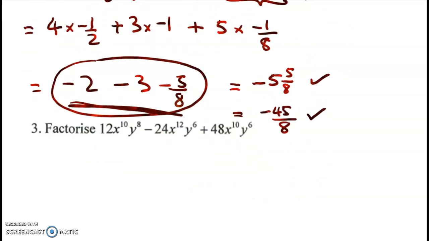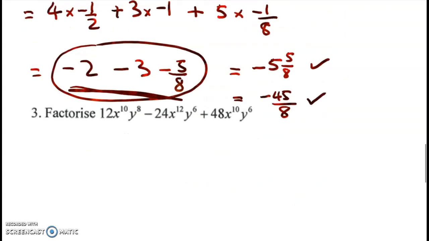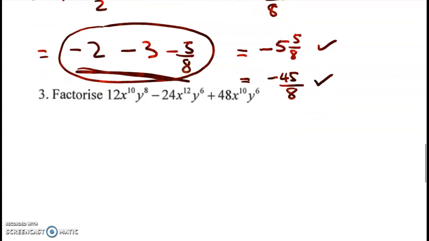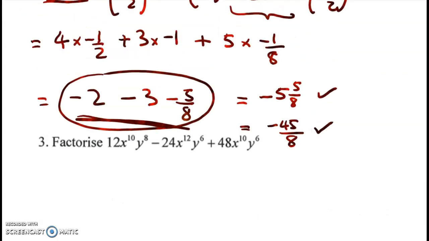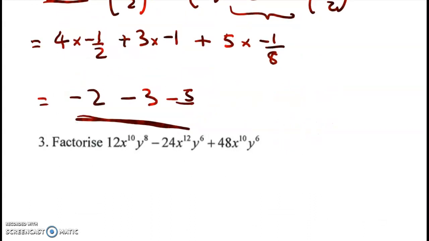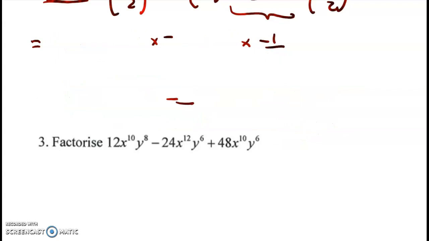The next one, and I think maybe, oh no, I've got a couple more to do in here. So now we're on to factorizing and expanding, and then the very last one. I don't know if anyone's still watching, but hopefully you are. Okay, so this very last one, we're factorizing and we're finding first the highest common factor in the numbers, which is 12. Then I'm looking at my x terms.